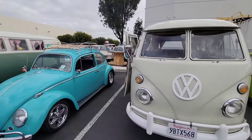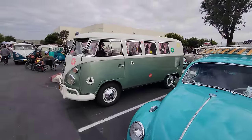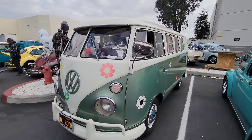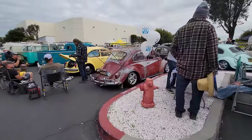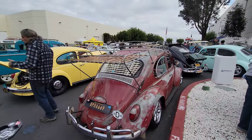It looks so good. He got it all clean, drove it out. Had a lot of fun. A lot of fun so far. Got an engine build coming for that one too, so keep an eye out for the video coming on that. Interesting challenges with parts right now, but it's kind of a game the way it is.